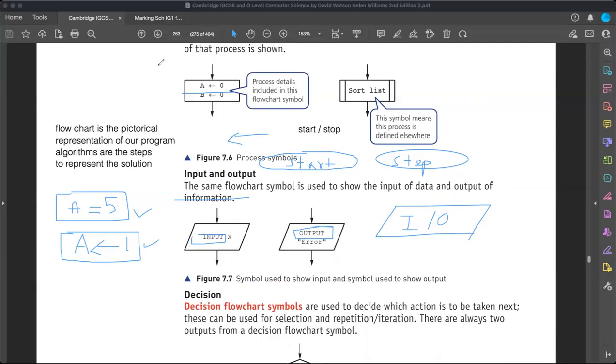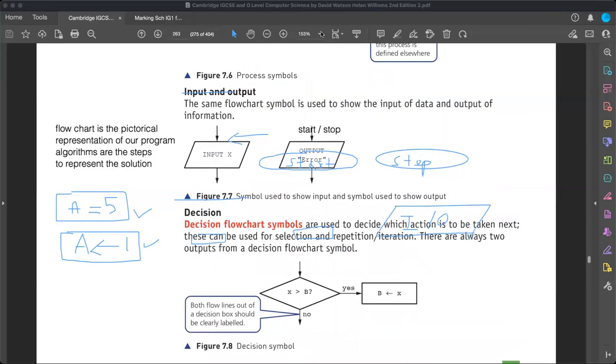And the last one is the decision box. I think you know when we use a decision box. When making decisions, like when you ask a question: if, then, else. If you are using an if-then-else statement in our program, that statement has two options, yes or no. So in these cases, we draw a diamond box. This is also called a diamond box, or a condition box. So there are three names for one thing.